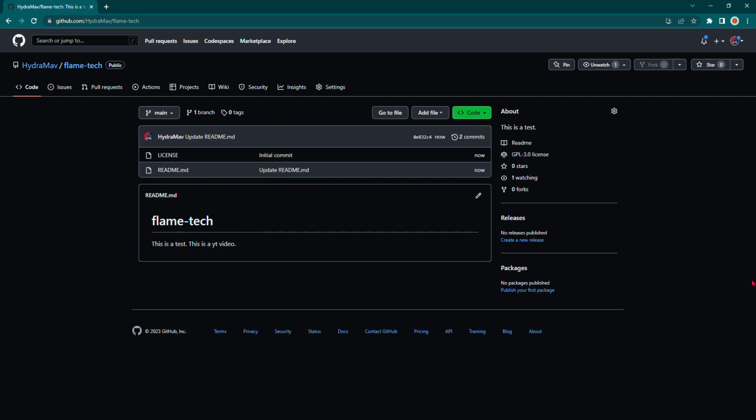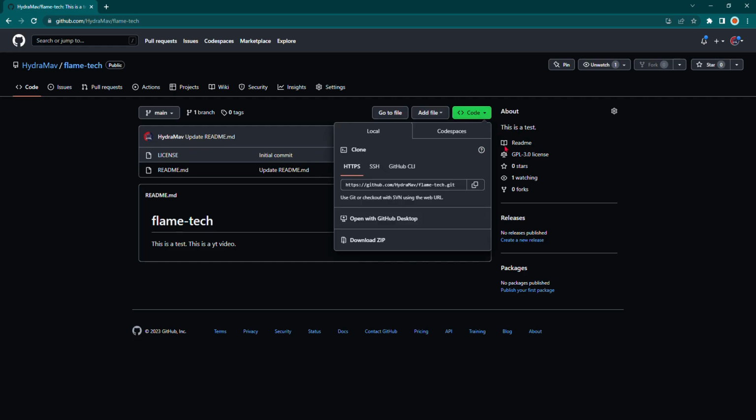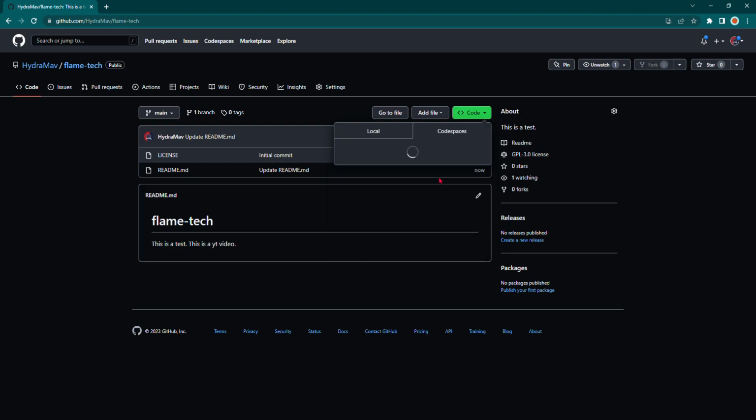If you want to actually code in GitHub, you can't really test anything here. Actually, don't worry about that. Let me show you a more efficient way.